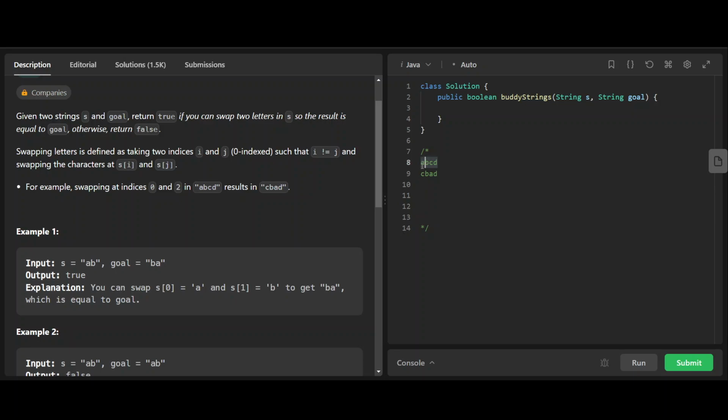If you look at these, for example, A and C mismatch, C and A mismatch, and the first mismatch is exactly opposite of the second mismatch.